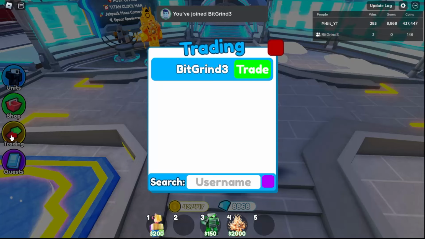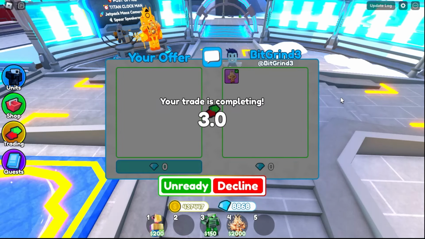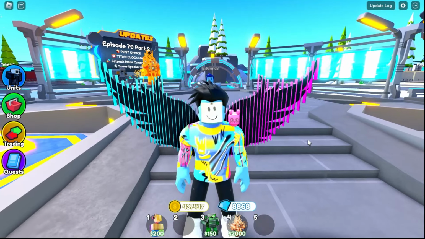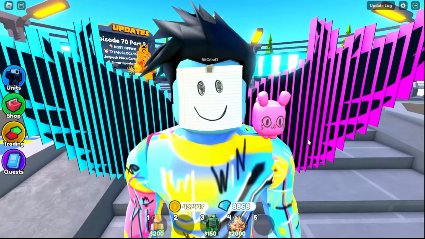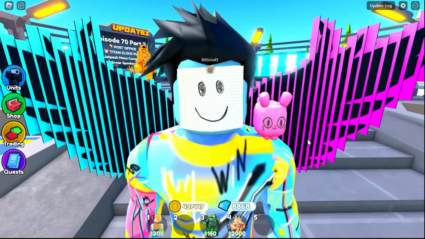So what we need to do first is we need to get our other Clockman back from this man right here. So let's go and trade him like we did before, get the Clockman, click accept, and then we'll sign this one and we might give it away. I'm not quite sure yet. We'll decide later on in this video, but we're gonna jump into the next glitch to see if it works.